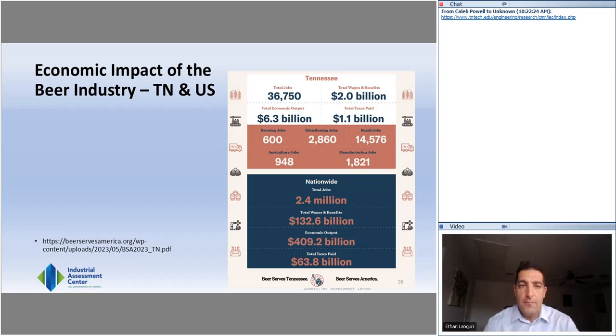Quickly, I picked the beer industry to see its economic impact and to talk about what kind of business we're looking at. Just looking at the breweries in Tennessee, I was really excited to see a major total economic impact of $6.3 billion from this sector alone. It's also in charge of job creation and workforce in various sectors, manufacturing jobs and other jobs. If we can save cost for a brewery or other industry sectors by a few percent, roughly, I'm going to show we are covering 20% or more of the utility costs. The facility can use this cost saving for productivity improvement, so this can impact this already big business we have in Tennessee.